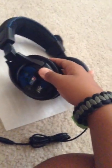Stickers, manuals. I gotta put the Turtle Beach in the safe spot right here. You see? Here are my Turtle Beach. I will be spending a long time with this. I heard very good reviews about this. You guys should go get yourself a pair of these. I got these at Best Buy for like $50-something. It was like $80-something, but I got a sale because I knew a guy, so I got like $50 off. And then gaming cables, for Xbox I think. I'm not really familiar with Turtle Beach. And here's your soundboard thing.